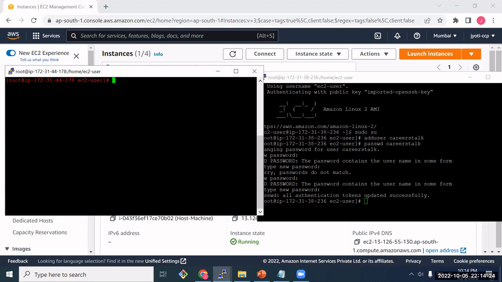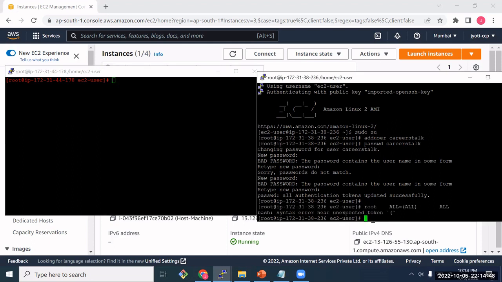So what we have done, we have created a user. On the main server I installed Ansible, and then on both the machines, your master and the node, I created a user and added that user to the sudo file, vi sudo, which ensures that this new user has privileges of a superuser. Let me do the same thing here.